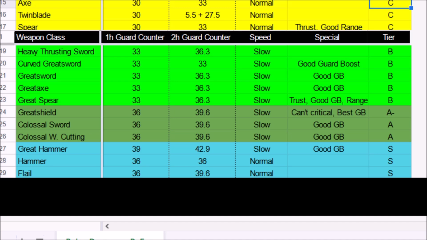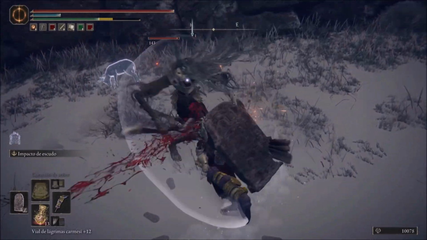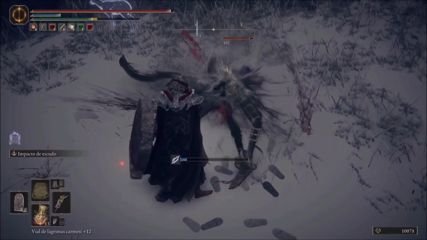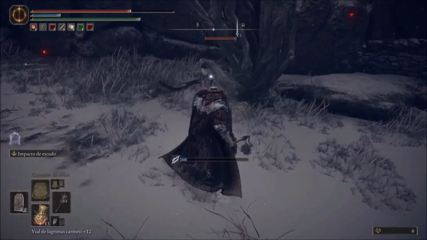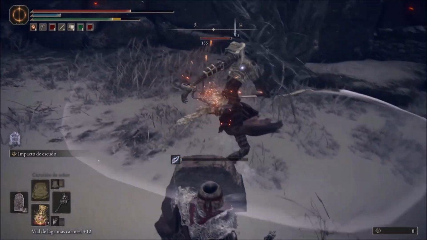Now, to the cream of the crop. The very best S-tier guard counter weapons, and there are surprises. Hammers and flails have the same poise breaking power as colossal swords while having the attack speed of a straight sword. These are the perfect weapons for breaking poise alongside a good shield, and you also have some powerful weapons in the category able to do bleed damage.